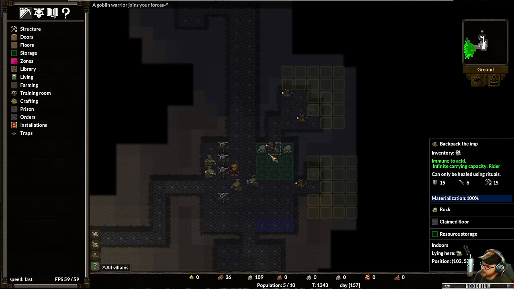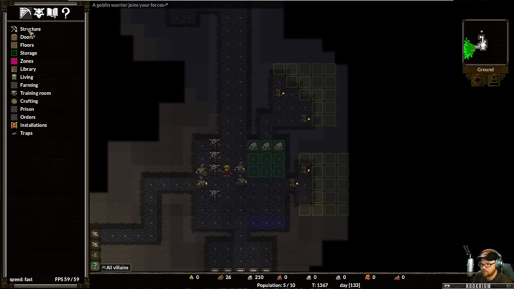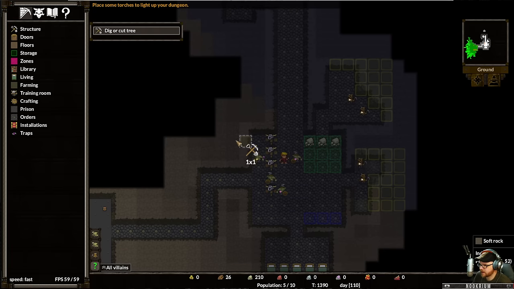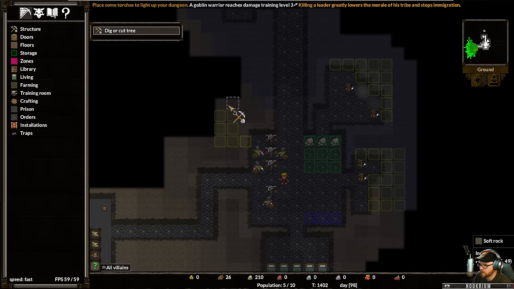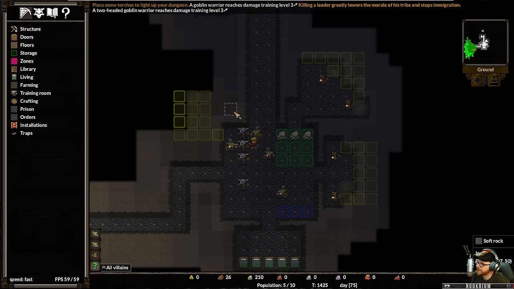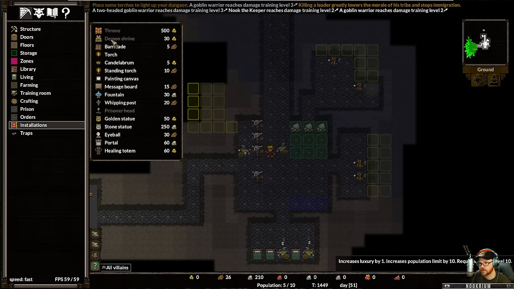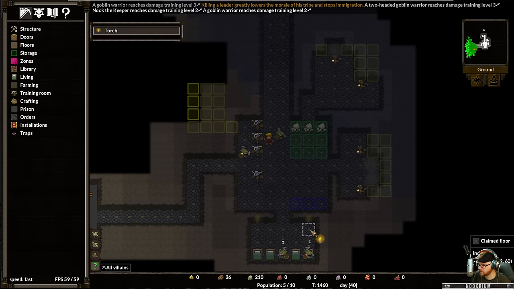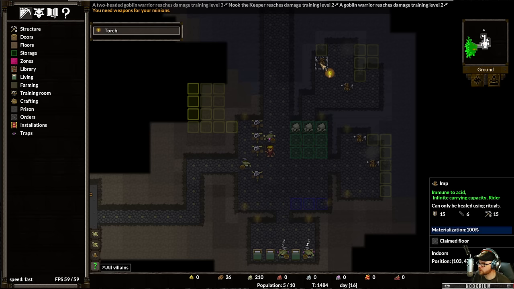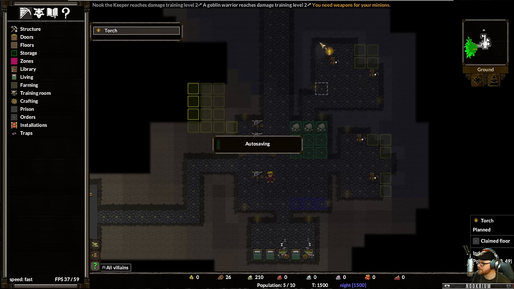I'll make this a library. I can also get in a graveyard and bring in some undead, which we might do. Let me do this back here. And we'll put in a place for some animals and undead. Oh yeah, torches. Torch, torch. Let's put a torch over here. Weapons from my minions, yep.